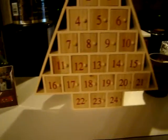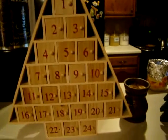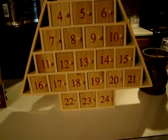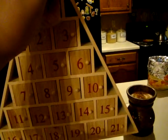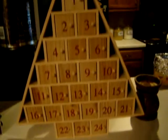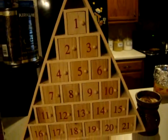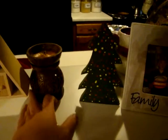Last year Target put this on sale and I got it for like three dollars. I've wanted an advent calendar for a really long time — I always thought it was just super cute that you open the little doors until you get to Christmas day, and I finally found one. Then I have a little oil burner right here where you just put a tea candle in and one of those scented wax melts on the top.